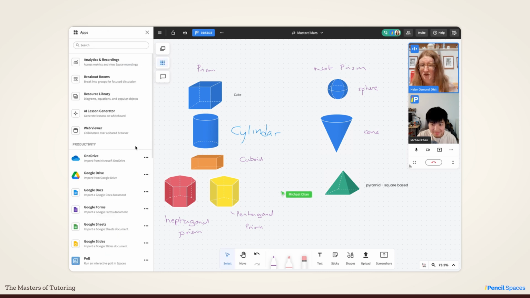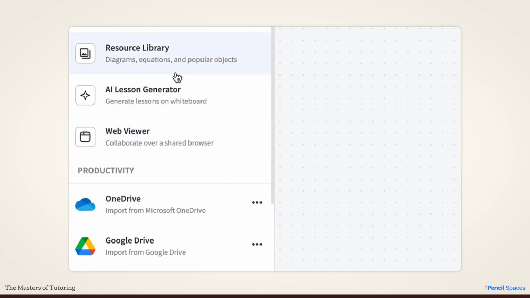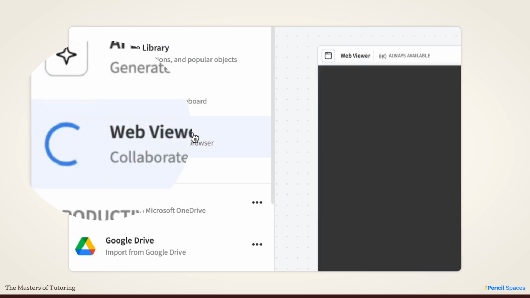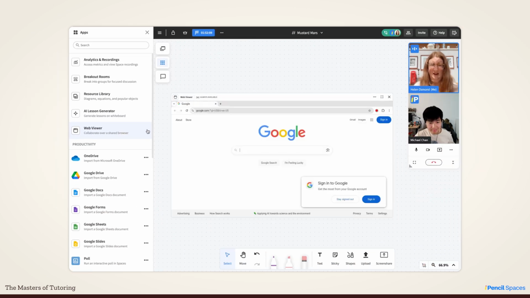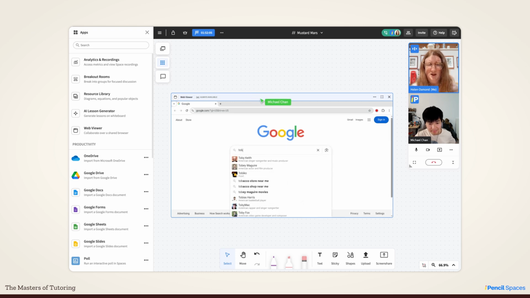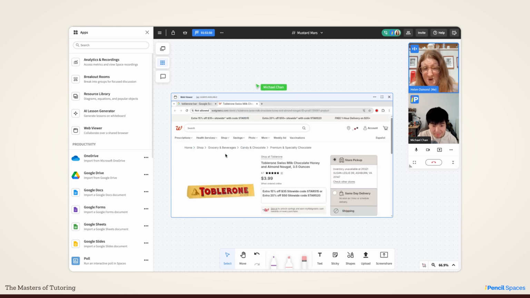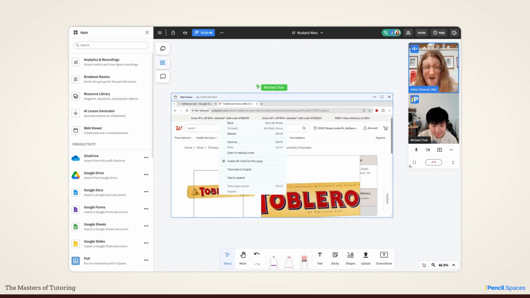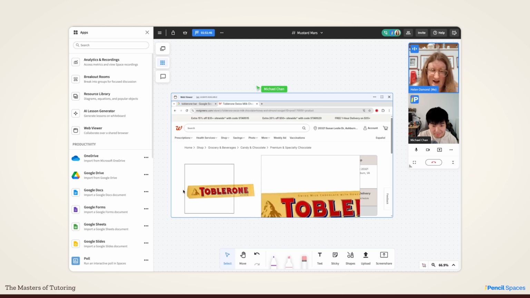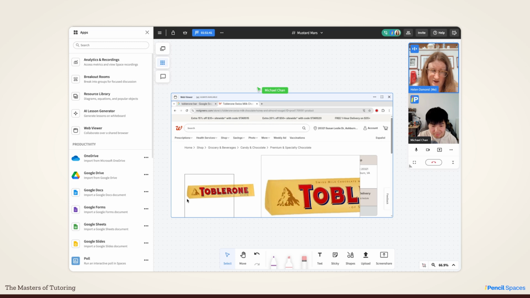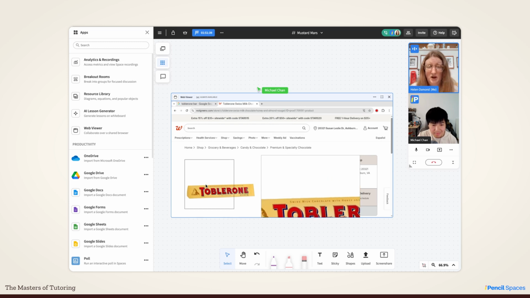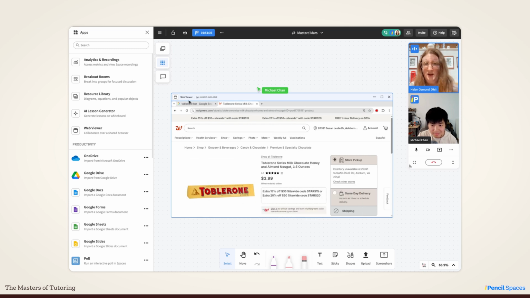If you want to make this real life, then you could import some images. You could have some in early. I could just grab a web browser here and go and grab, I'm going to stay signed out of Google. But if I picked up a Toblerone bar and I grabbed an image, okay, that's taken me to an American site, but I could see, give an example here, that this is a triangular prism because it's got the triangle on one side, the triangle all the way through. I always like that one because it gets me to buy a Toblerone.